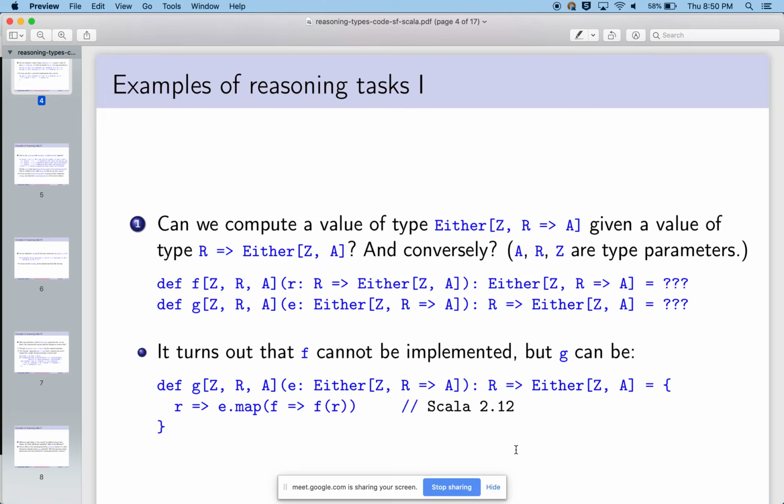And I would not use them because it's too hard. Too much work, so you need tooling. Also, this problem is not often seen, and it's very easy to develop intuition that just tells you, oh, don't go there, don't try to do this. Here's an intuition, for instance. You want to take a function from R to Either, so it can return Left or Right for different R's, and you don't know which. But you have to return an Either which will be for all R's. You can't do that. This one's intuitive. Right.